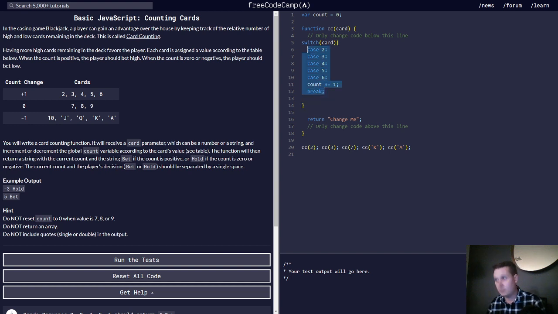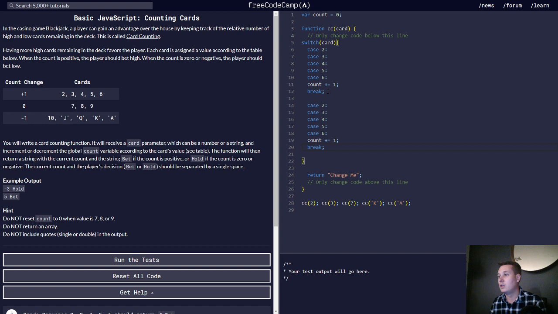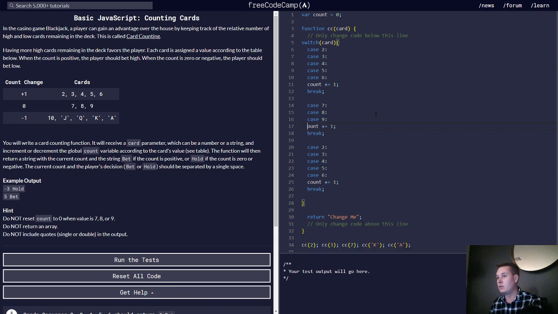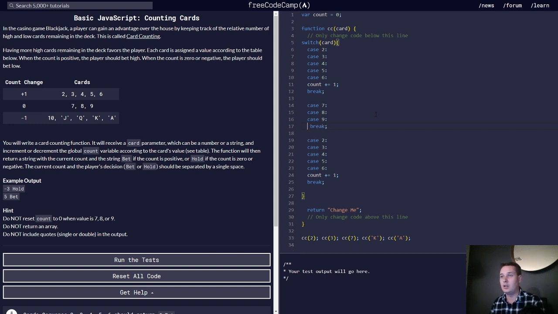We'll do the same thing, but if it's 7, 8, or 9, break. Actually, we do not need to do anything because it doesn't alter the count at all, so we just break from there if it's 7, 8, or 9.